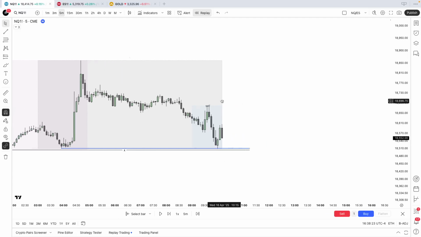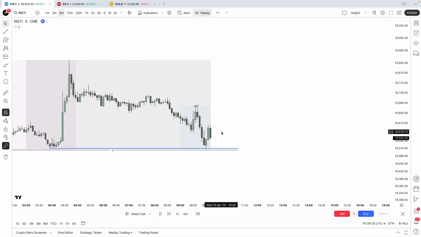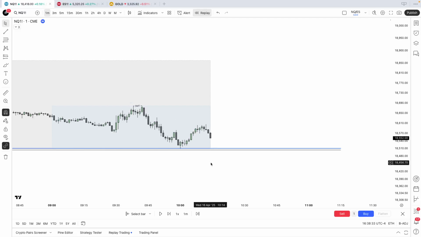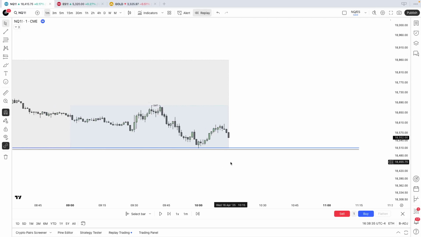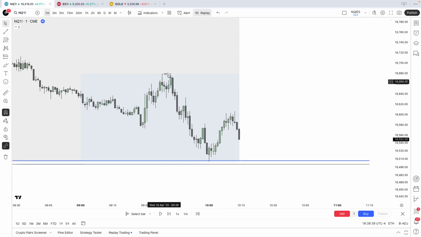So on the 5-minute here, I wasn't given any confirmation for any potential longs, and so I was watching more of the 3-minute and the 1-minute time frame for the fractal model to form for a potential entry. And what do we see happened here? We had swept this London low on NAS during the New York session. We swept this London low, had a 1-minute candle body closure above, and then what do we see happens here?